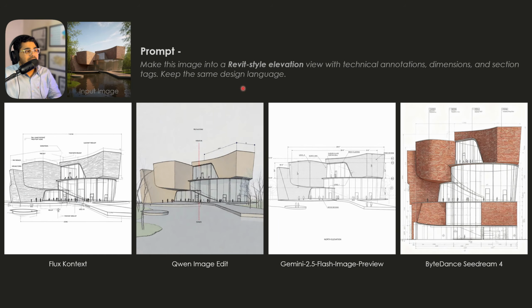In the next one, I'm saying Revit style elevation with technical annotation dimension. I don't know what Seedream has done here. And then the rest 3 have done a good job. In my opinion, they have, yes, text, little bit hit and a miss. So I'm going to give the win to all of these 3 apart from Seedream.